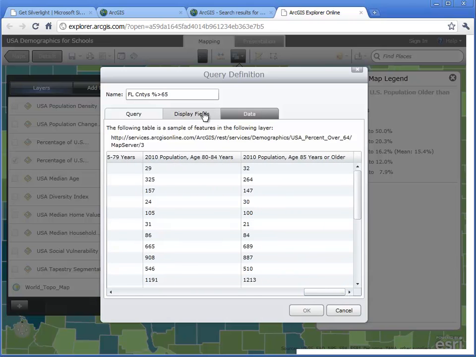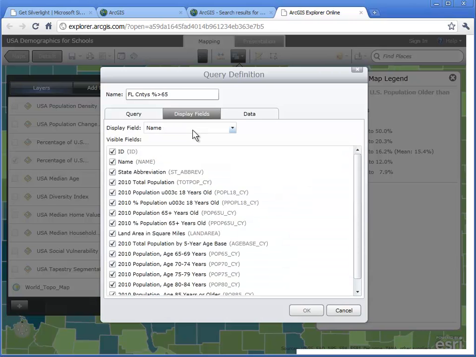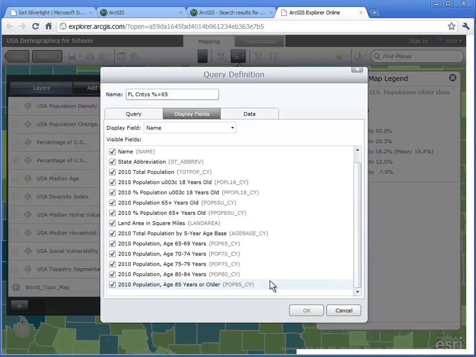So let's go and work in the display fields and figure out which ones we want to turn off for our identify tool. So it looks like these last several we can turn off temporarily. And all this does is just say, don't display these when we do the identify tool. All right, the rest of these we can use.